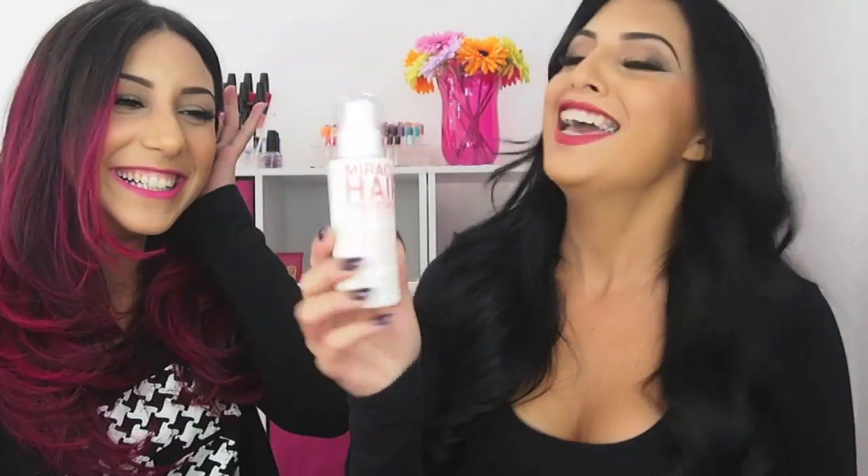How often do you wash your hair? Once a week. My hair doesn't get oily and it doesn't get dry, so I don't need to wash it more than once a week. And I use treatments. This product here is Miracle Hair Treatment by Eleven Australia — it's made in Australia. It smells amazing, like coconut, like the beach. That's basically why I use it — I love the smell. But it does wonders for my hair anyway.